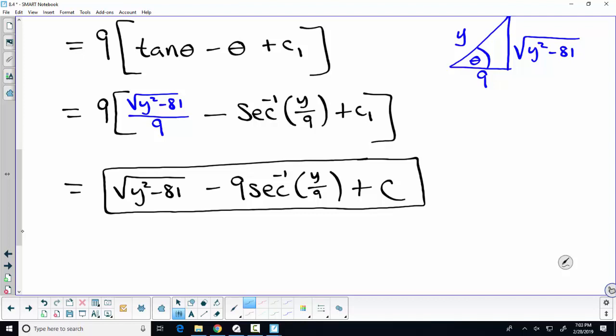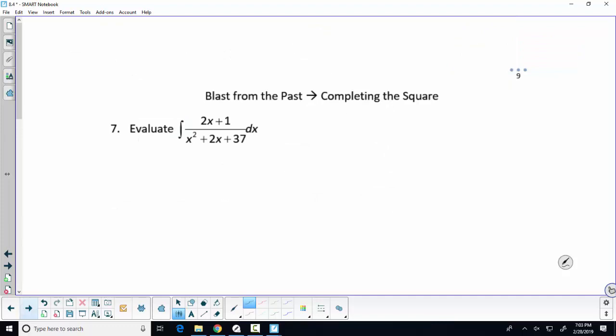Anyone have any questions? I hope at this point you've had a chance to do a couple of these from the homework, or at least look over the notes, because it's a lot of content really quickly. You feel all right with that? Memorizing identities is starting to seem like a good idea. Yeah, for sure.